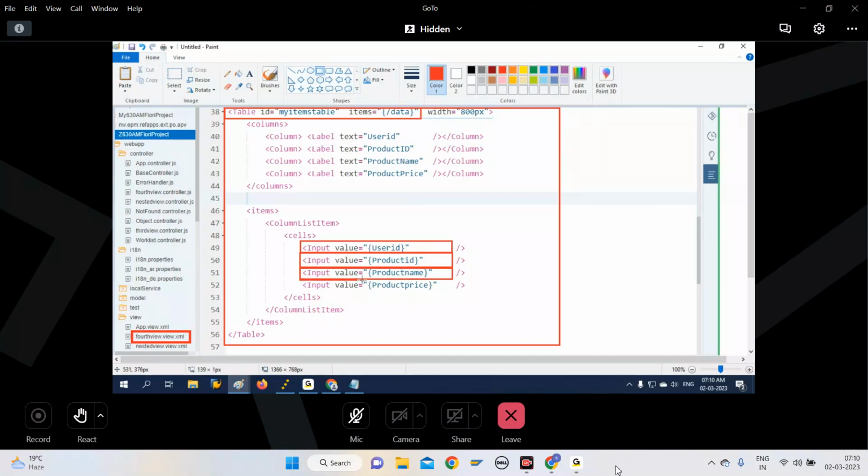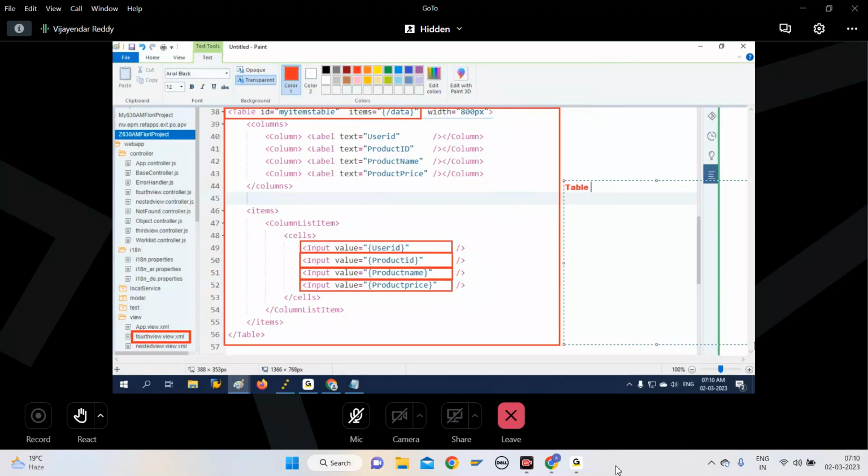In this case, input item records. So the table is created, the table for accepting input item records.